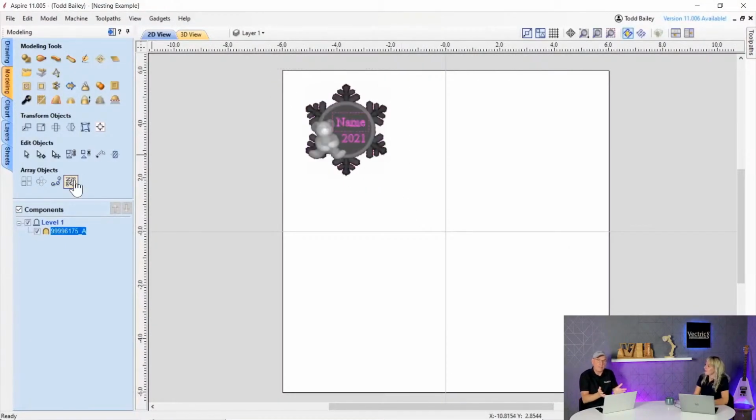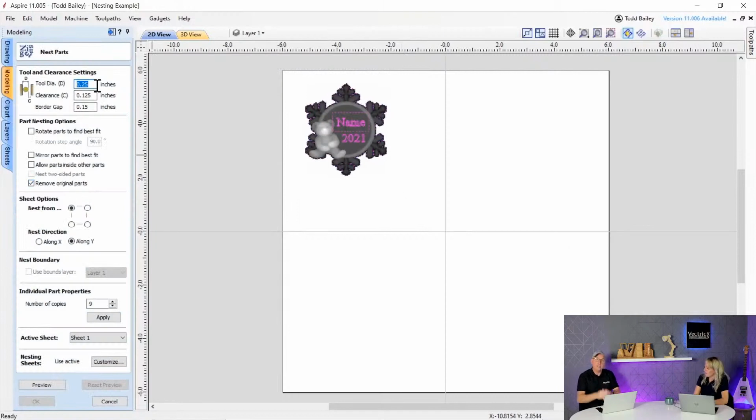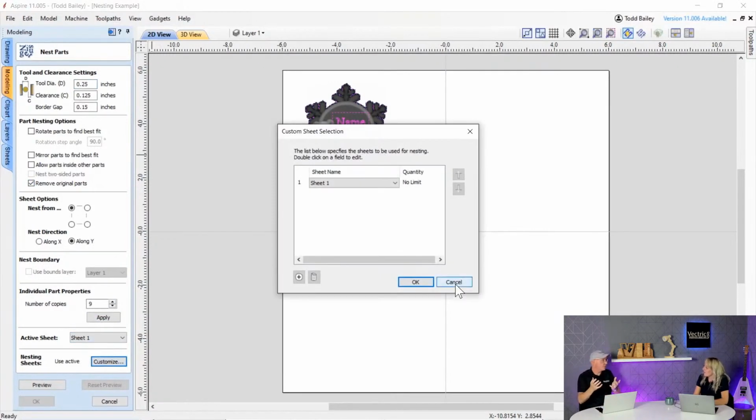My example here is actually taking the baby's first Christmas ornament, laying out some text in it, putting some of the text in a text box, and that way, if I make a whole sheet of these, I can easily go in and change the names of each one individually and so on.